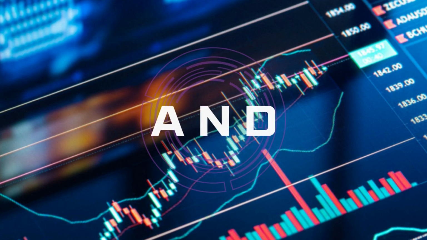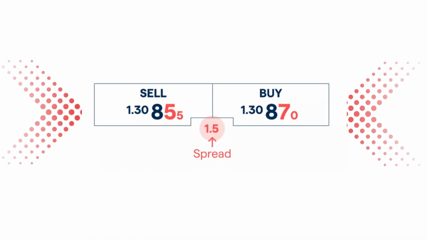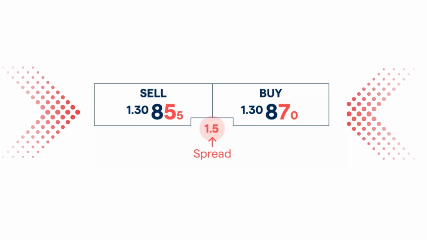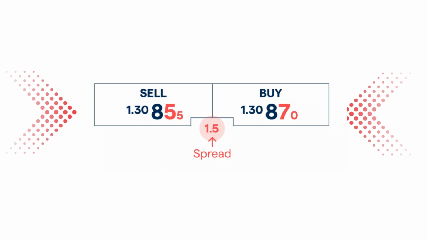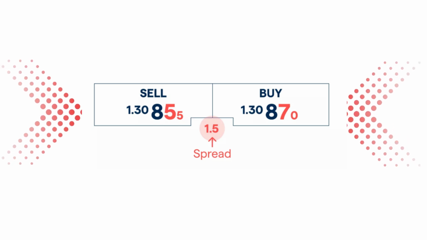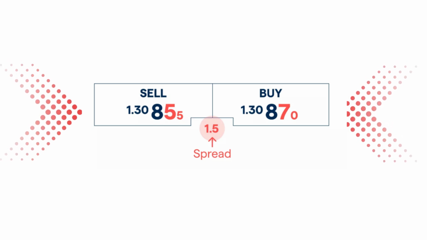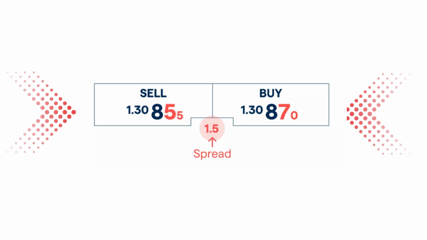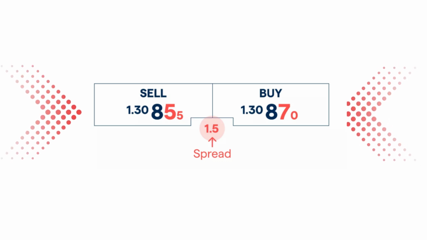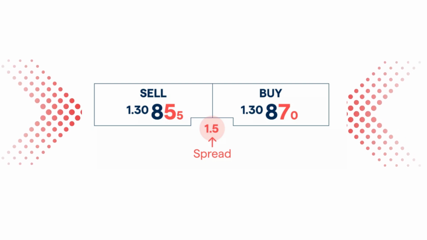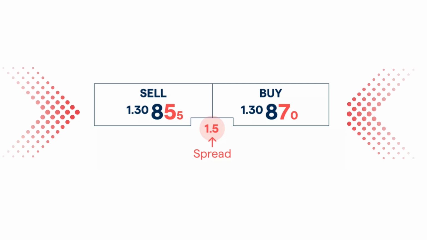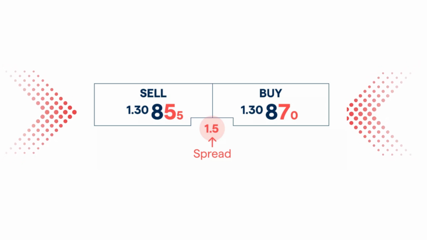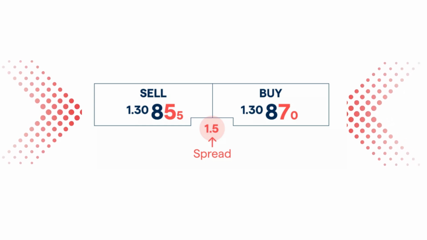Understanding pips and price changes. A pip is short for percentage in point. It's the smallest standard unit of price movement. For most pairs, 1 pip equals 0.0001. So, if euro to US dollar moves from 1.0850 to 1.0855, that's a 5 pip change. On JPY pairs, a pip is 0.01 because of how the yen is valued. Anna highlights that knowing pip values is essential for calculating profit, loss, and position size. Once you know what 1 pip is worth, you can decide exactly how much to risk per trade.